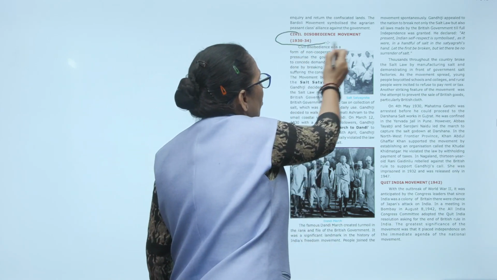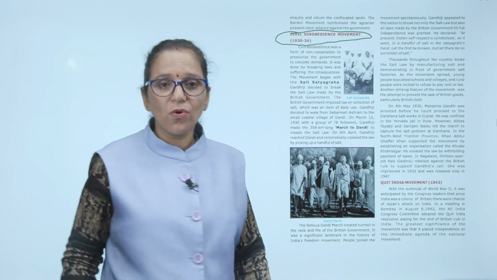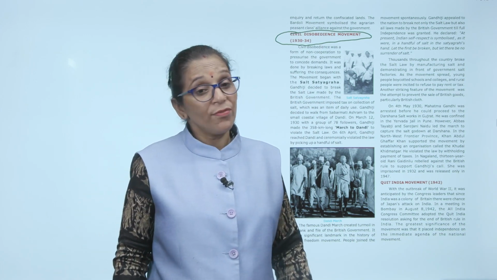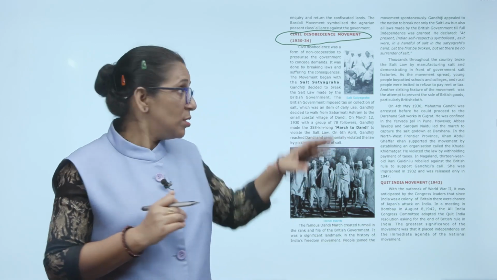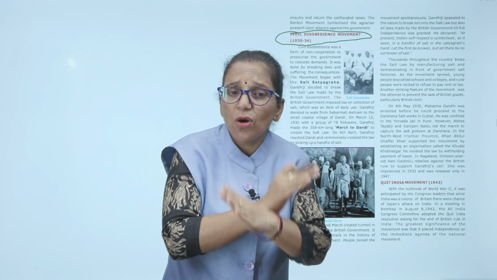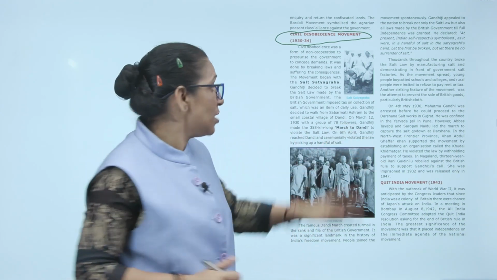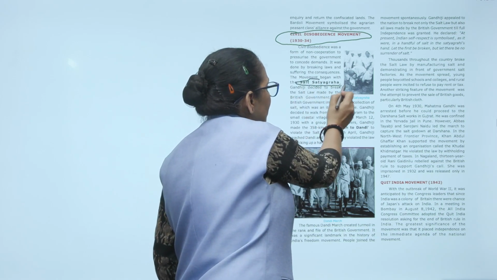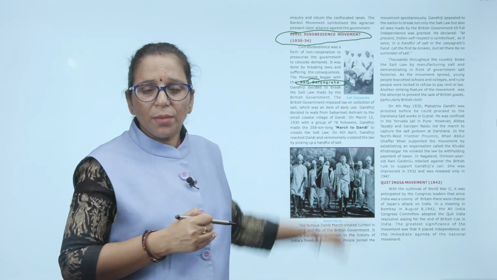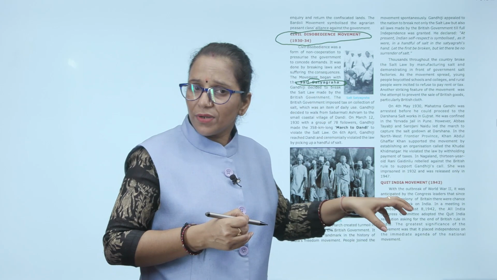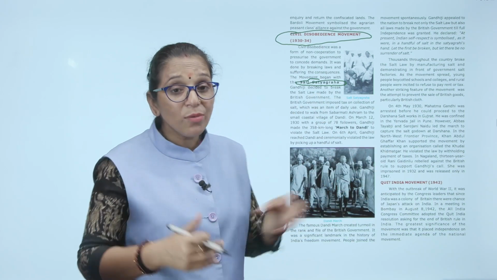Now, moving to the great movement, the Civil Disobedience Movement, 1930 to 1934. It was a form of non-cooperation. This movement also tried to pressurize the government to concede the demands, and it was done by breaking the laws. The main aim was to break those laws which were not in favor of Indians. The movement began with the Salt Satyagraha, where Gandhiji decided to break the salt law made by the British government. The British government imposed a tax on the collection of salt, an item of daily use.